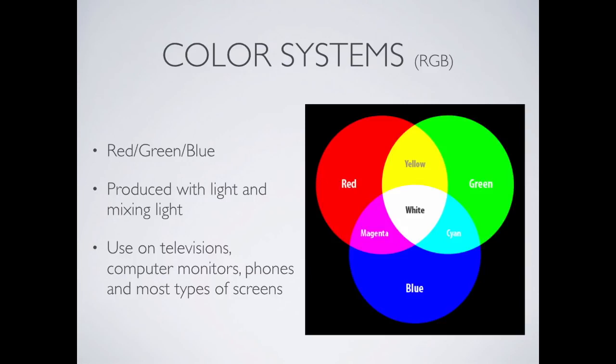So we have to stop and talk a little bit about color systems. And you've probably seen this already when we've opened up InDesign or Illustrator. As we open it up, a lot of times it'll ask us, what color mode do you want to be working in? And there's usually two choices. There's usually RGB mode and there's usually CMYK mode. So I want to talk about what each of those mean and why it matters whether you pick one or the other. So we'll start with RGB, red, green, and blue.